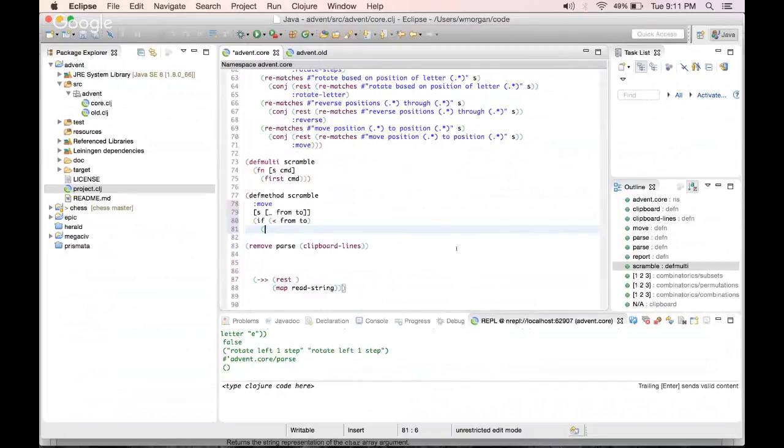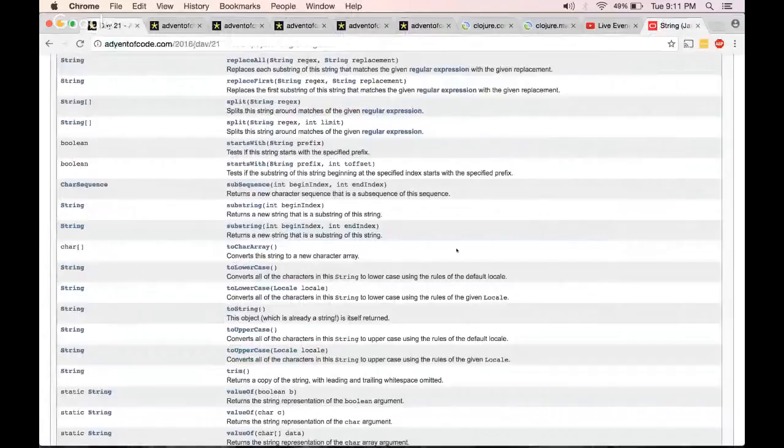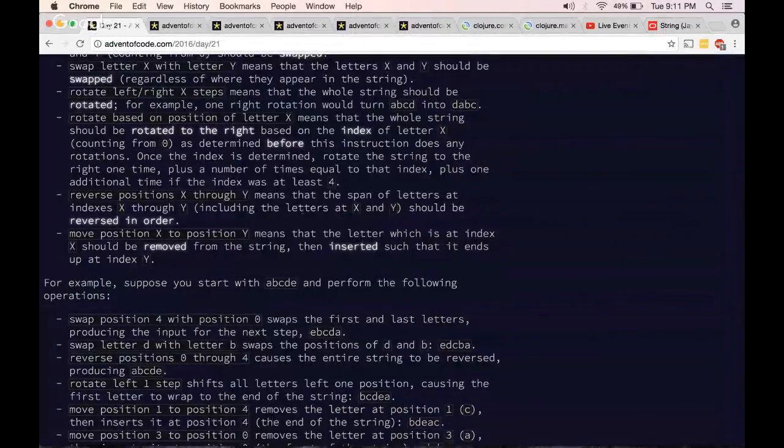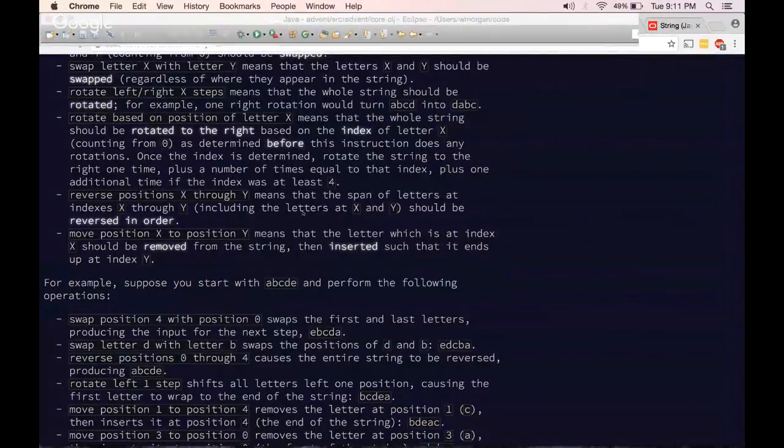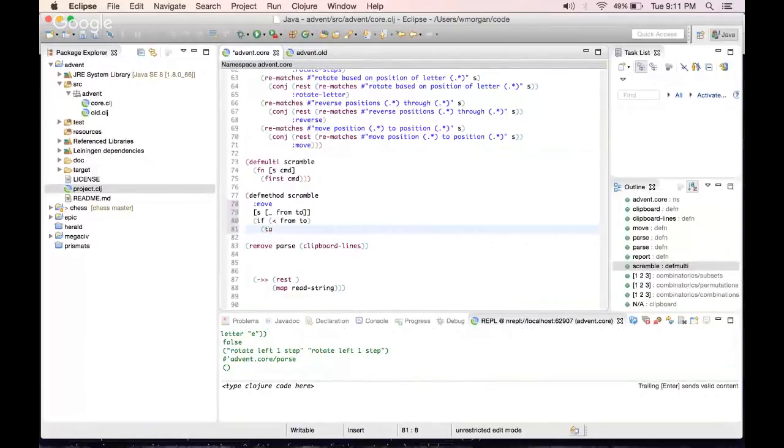So if we're saying move position 2 to position 4, and then is that replacing it? It's inserted so that it ends up. I see. So in this case, we do want to take 1 less than from the string.